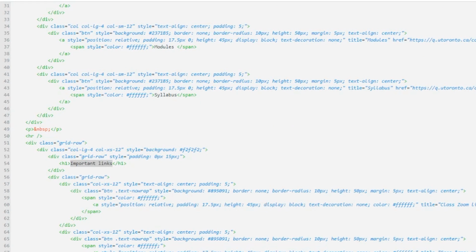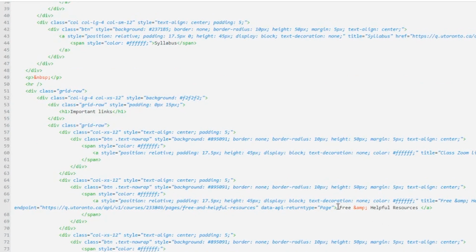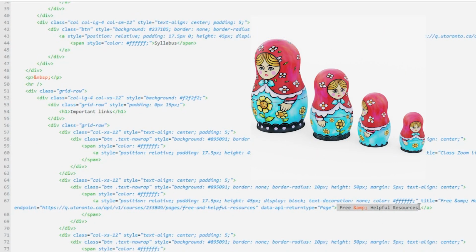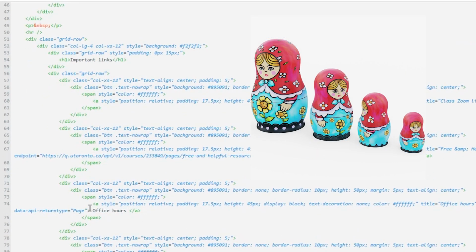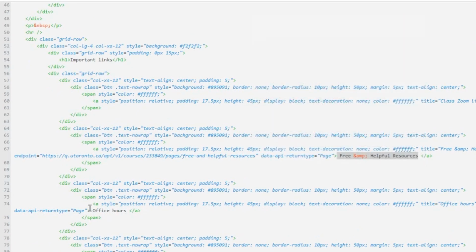And here we can clearly see this nested hierarchy of indentations, an almost Matryoshka doll-like structure to the code. It's where we have these div classes inside of div classes. And we can see here that this one, labeled office hours, can be changed. The text changed to out of office, for example.